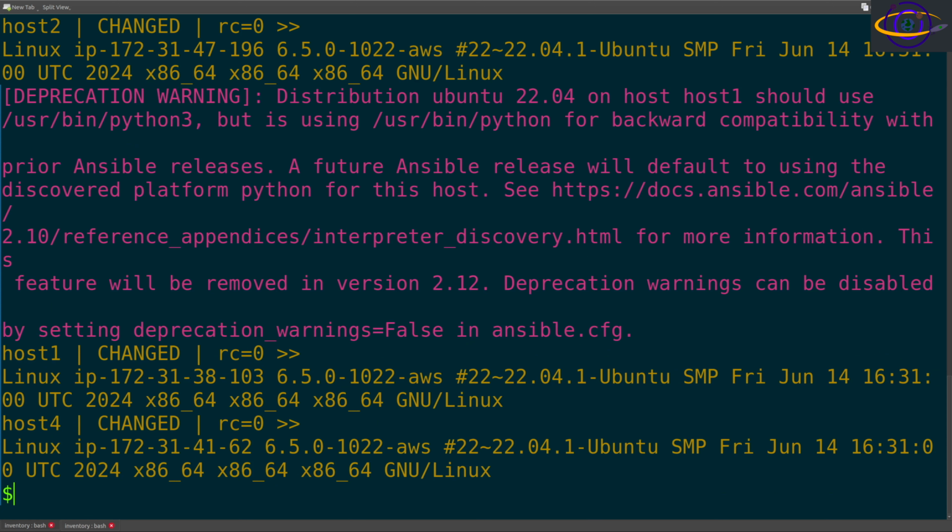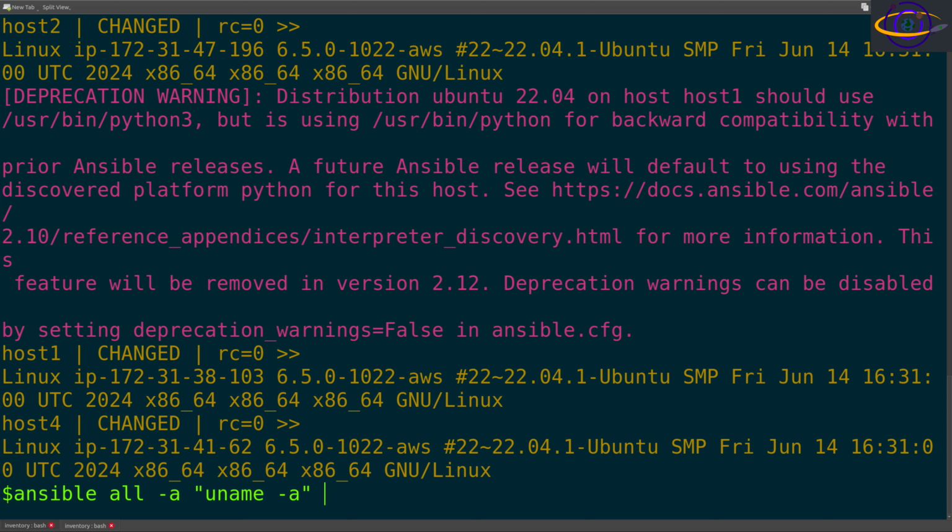Now, one thing I should mention is that I'm using SSH keys, so I don't need to prompt for a password. I also didn't need to use sudo for this example, but when I am using sudo, I'm using passwordless sudo, so I don't need to prompt for a sudo password either. But I'm going to show you how you would prompt for those if you're not using SSH keys or passwordless sudo.